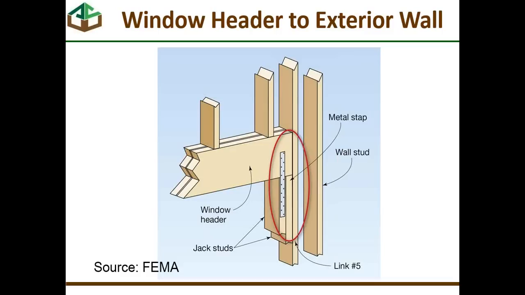As you might imagine, these headers across windows and doors are acting as beams that are resisting the wind uplift in a sort of reverse loading manner, because they're being pulled up as opposed to being pushed down by compressive dead or live loads. So we have a connectivity issue that we need to make sure we handle at the end of the header to the studs that are supporting the header.